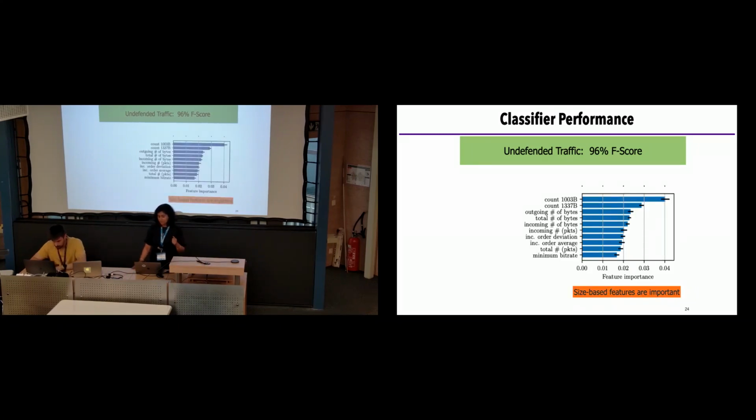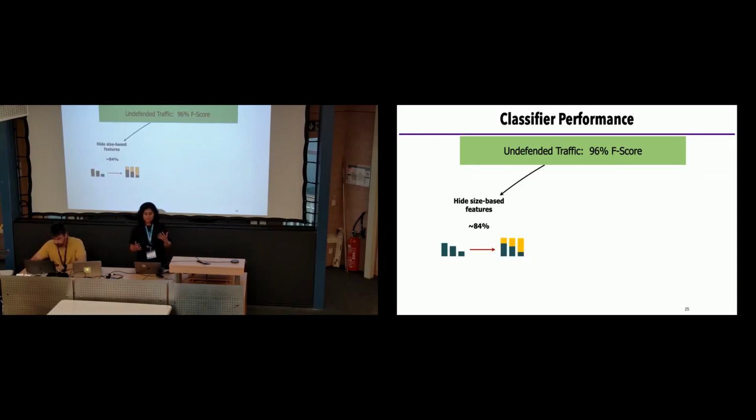Now, if you look at the features that are generally used by the classifier, you see that the sizes of the packets are very important. So things like the total number of bytes or specific sizes, the frequency of certain sizes really turn up on the classifier. So what we did was first we applied the padding frame in order to hide some of these size-based features, not just individual sizes, but also padding to increase the size of the trace as well.